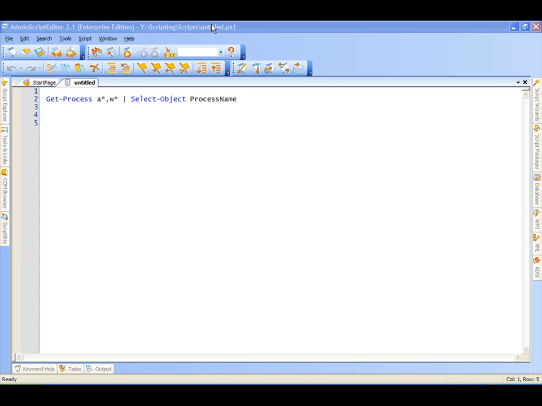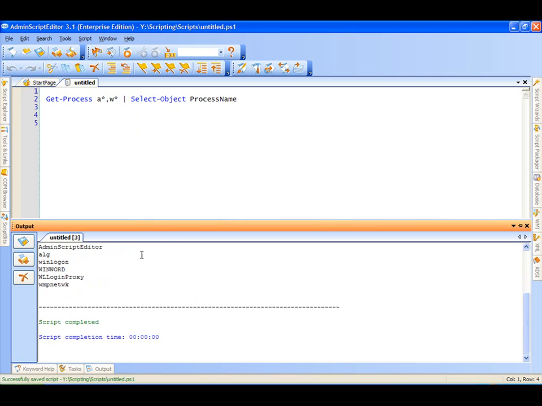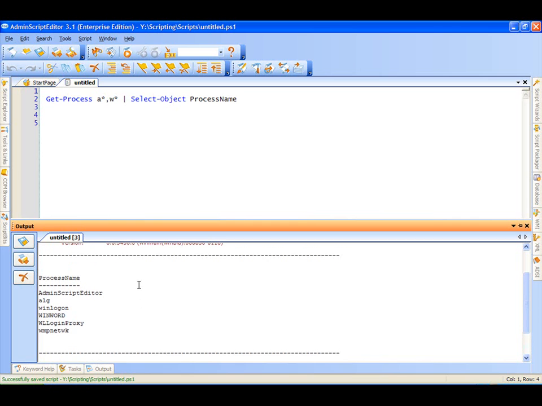The purpose of this video is to acquaint you with the script signing features in Admin Script Editor, and then talk about how you can leverage those features in your own environment. To start with, we have a generic PowerShell script that returns a partial process list. Not too exciting. You can see that's what it does.